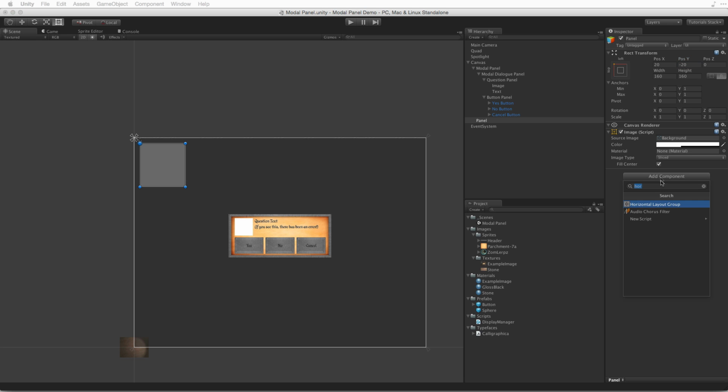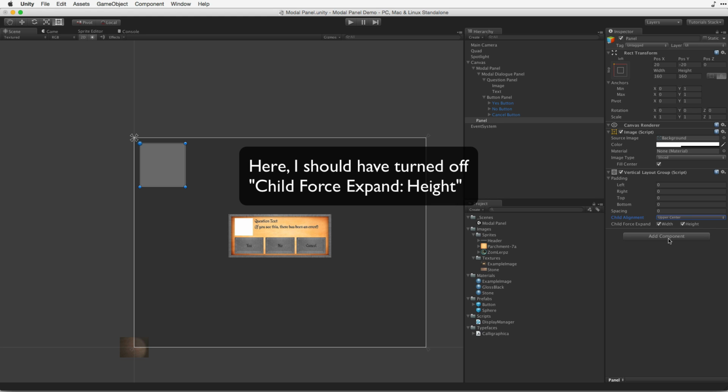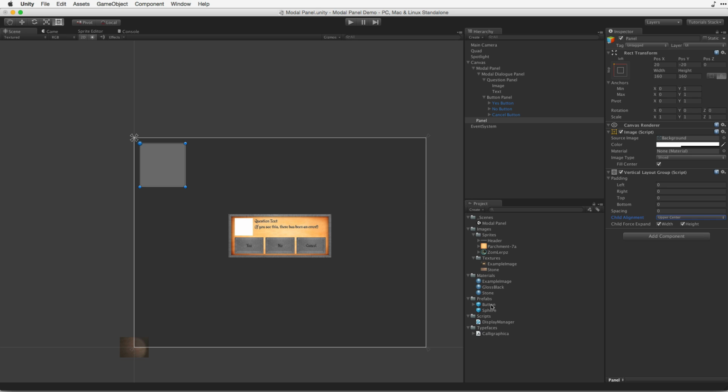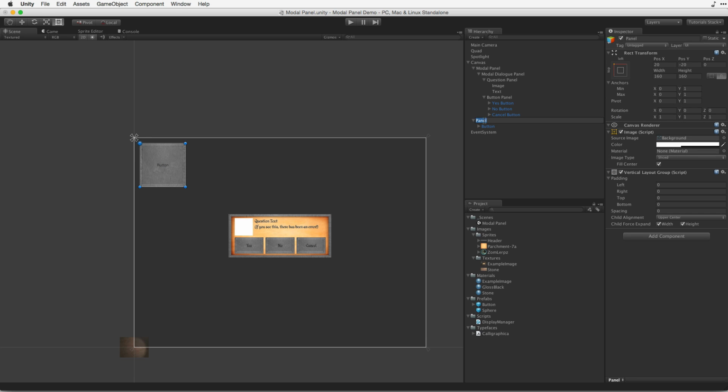Add a vertical layout group. So we're making a vertical layout group. And we're going to leave this one at all zeros. And I want this to be upper center because we want to have buttons inside that are going to be centered on this element, but in the upper center of this element. So that's where it's going to come from. And let's go ahead and drag one of these buttons into it, into our panel. And let's just call this our test panel. Doesn't need to be caps, but heck, why not?